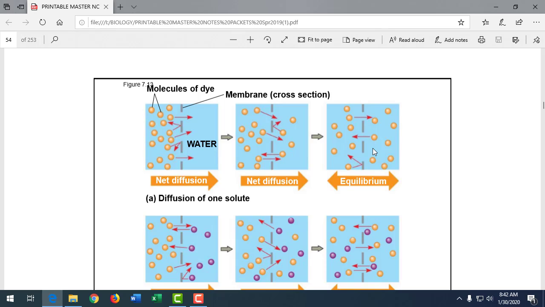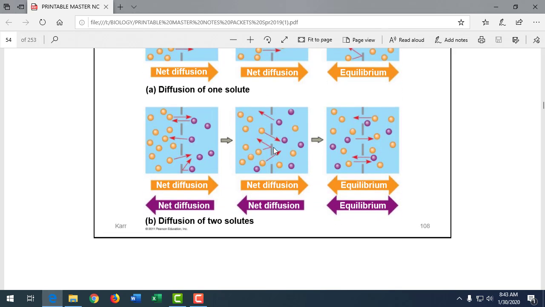Yes? It depends on the concentration, yeah. And it depends on the heat. There's a lot of things that determine diffusion. It depends on the concentration of one side versus the other, like if there's more here compared to here. And then it also depends on the temperature, right? What do you think would speed up diffusion, high or low temperature? High, yeah. So there's a lot of other factors too, the size of the molecules, all that.